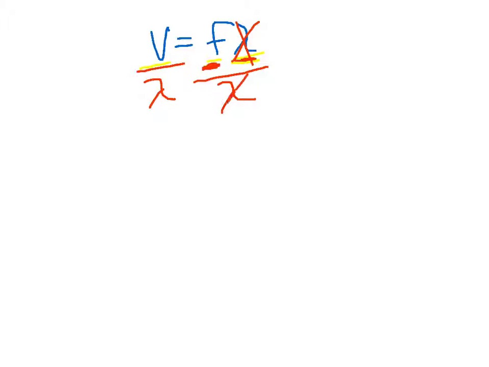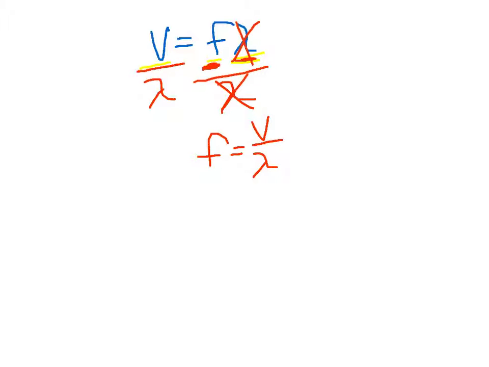And then the lambdas cross out on that side, because lambda divided by lambda would be 1, and f times 1 is f. So this side is just f, and then the other side, which I'm going to reverse to the right side, is going to be v, velocity divided by wavelength. So if they were asking for the frequency, all you would do is take the velocity of the wave divided by the wavelength of the wave.